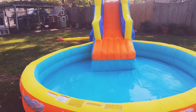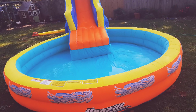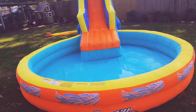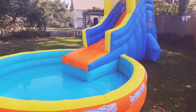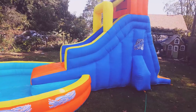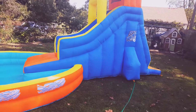water slide covers up all the weather, but I don't recommend using it in the snow, because all that snow is going to pile up inside the pool. It's going to mess it up, you know. So it is what it is. It's really nice. I mean, I've tried it myself. Oh my god, believe it or not. I weigh more than 150 pounds, but yeah, I don't believe that. Sometimes it says 150 pounds. I just wanted to try it, man.